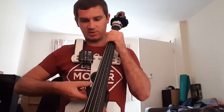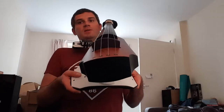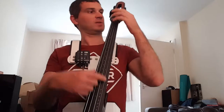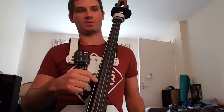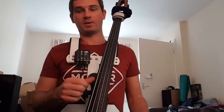So the first thing I noticed putting on the fret wrap is it's huge — look how thick it is on the string. It takes up about half position up to that dot, and I can just about get my finger on it. Let's try some open strings — but first I'll take it off so you can hear what they're supposed to sound like. With it on, not much is happening yet, just a little bit of muting. Let me tighten it up.